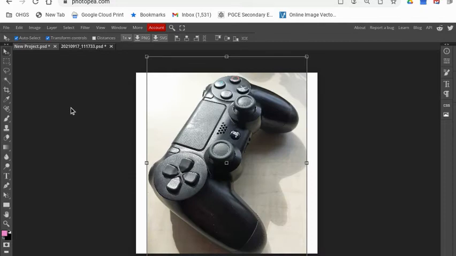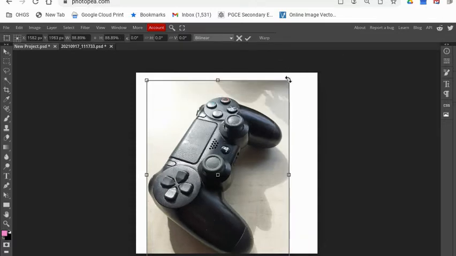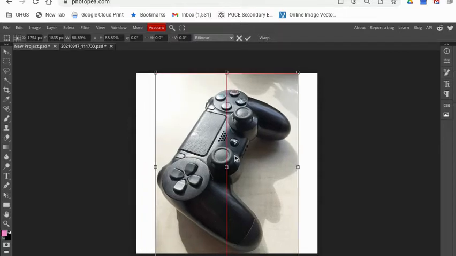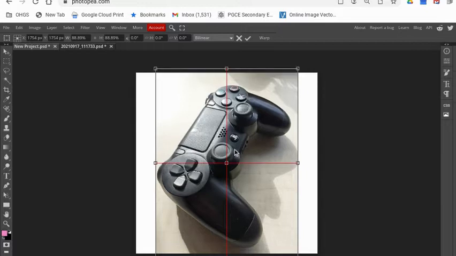And you'll see that my image now appears in here. It's a bit large, so holding down the Shift key, I'm going to just shrink the size of it to fit the space, and if you go towards the center and click and drag, you'll be able to move it. Okay, so I'm going to click the tick and say yes to that.